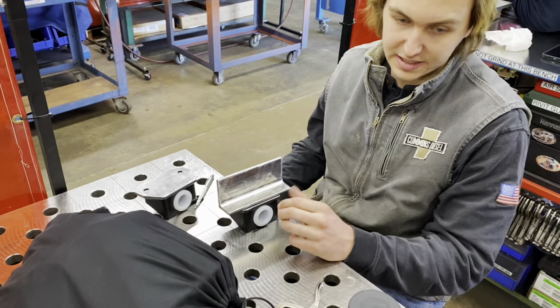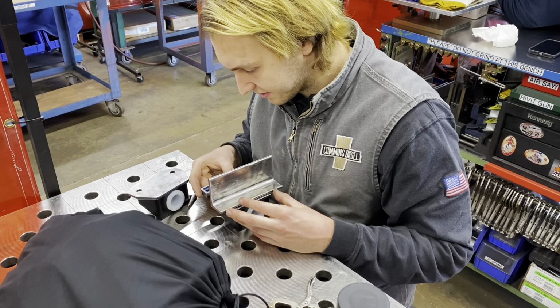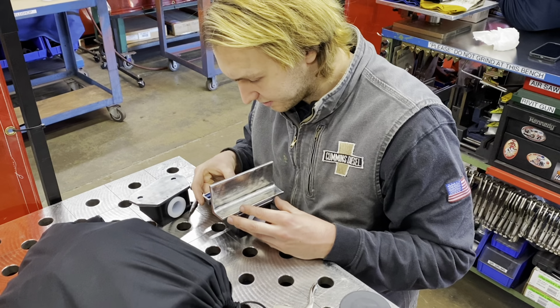That way we have 4 mounting points, but that's just what we're doing now. So I'm gonna go ahead and TIG weld these, and maybe I'll tack them first just in case we need to make a change.